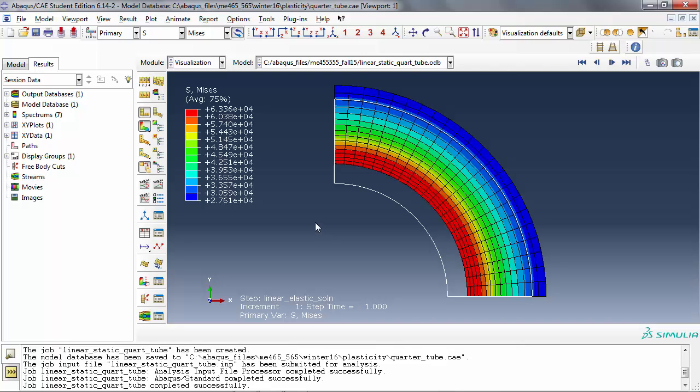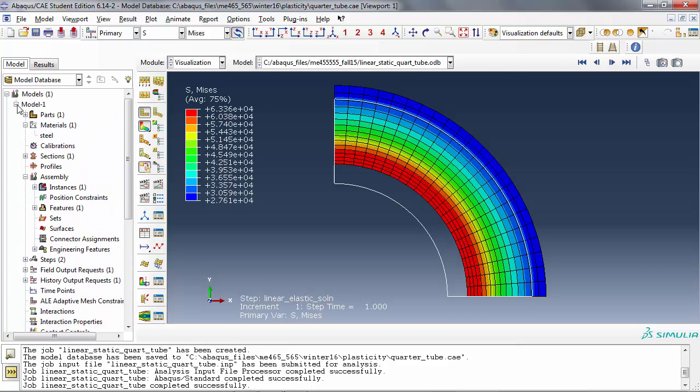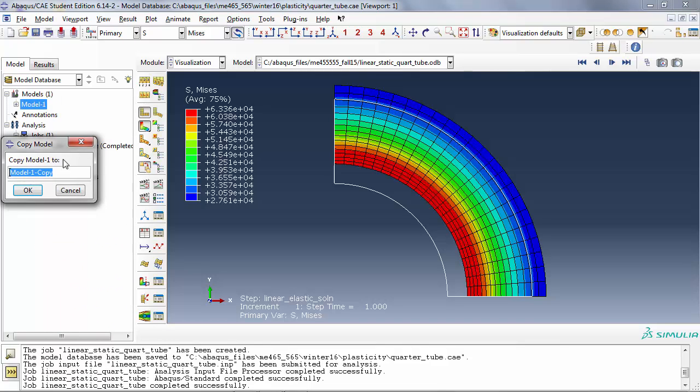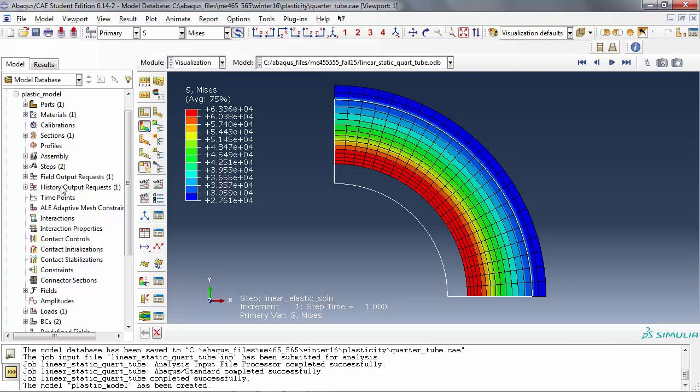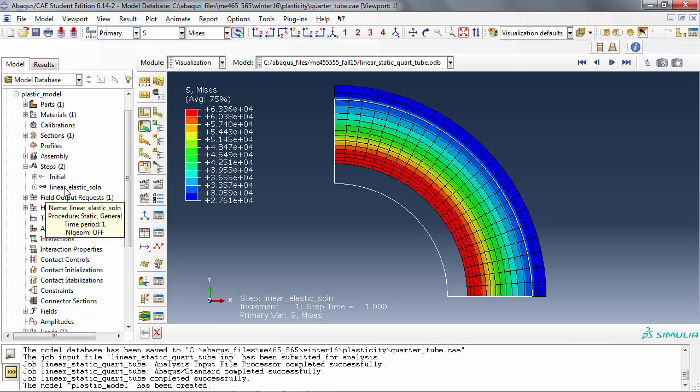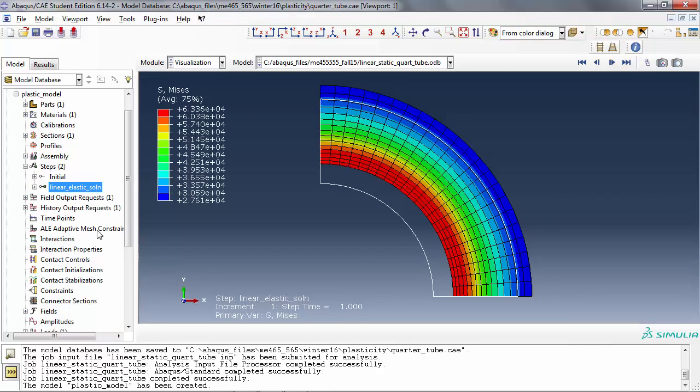Okay. So do you remember the stress strain data that I had provided? Is it going to yield? Okay. So it is going to yield. Everybody agrees on that one. Okay, so you've done your linear static analysis. Everything is okay. I'm going to go ahead and collapse that model. Copy that model to now a plastic model. And open up the plastic model. I've defined everything so far as materials, except that in the steps, you have one of two options.